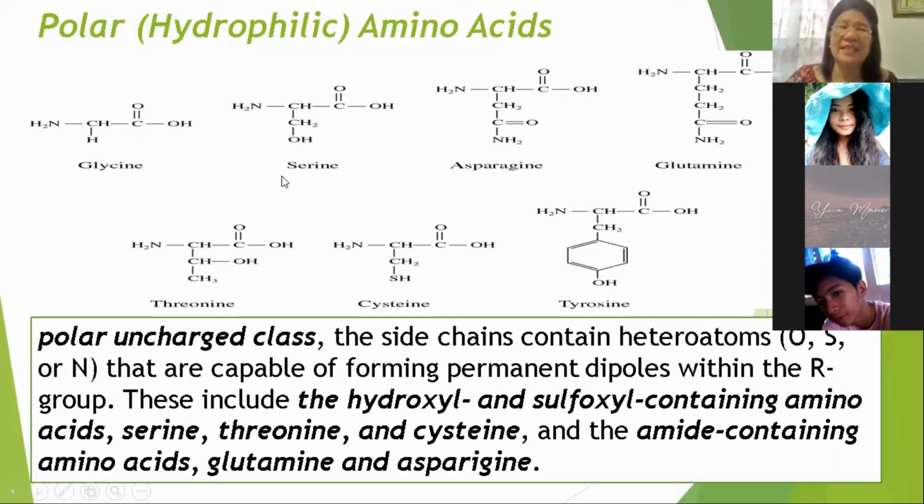Now, glycine, then the serine, the asparagine, glutamine. Okay. Your glutamine, take a look. Glutamine or glutamic acid. So you have in glutamic a carboxyl group, polar po siya, na? Because of the presence of duha na kabuok, 1, 2, na? That's it. Then the threonine, na? The cysteine, and the tyrosine. That is polar hydrophilic amino acid. No? Polar because why? It is uncharged.